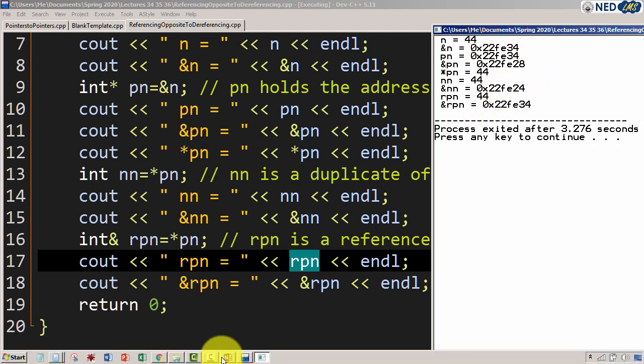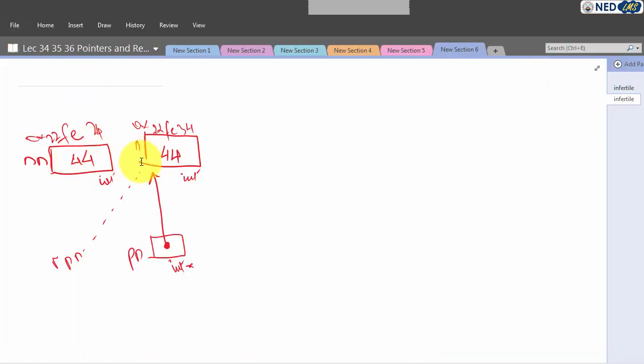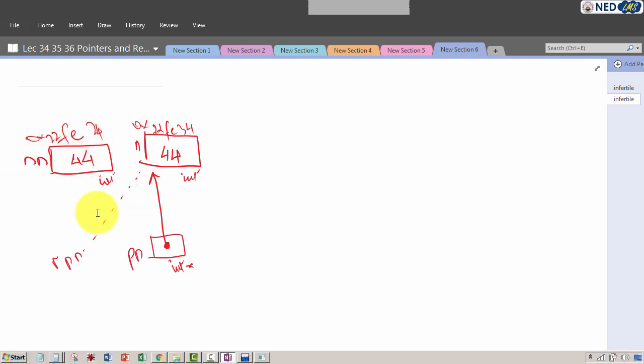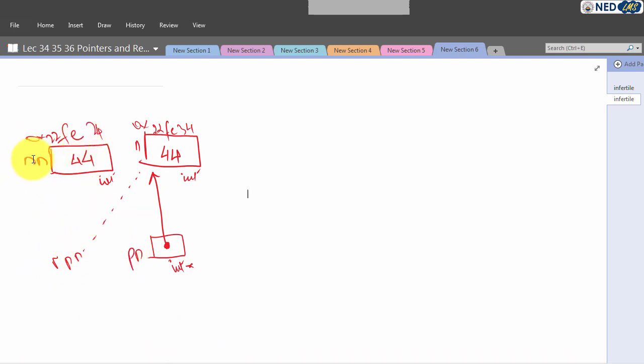If we look at the picture, n is 44 and the address 22fe34 is stored at pn. If we dereference pn, star pn, we get the value 44, and nn contains 44 because nn was declared with the value star pn, the dereferencing of pn.